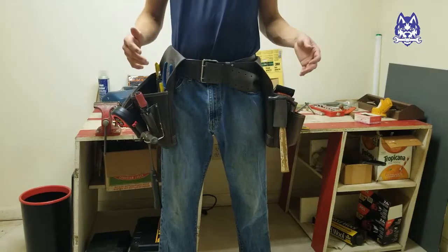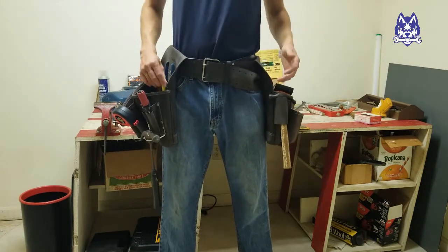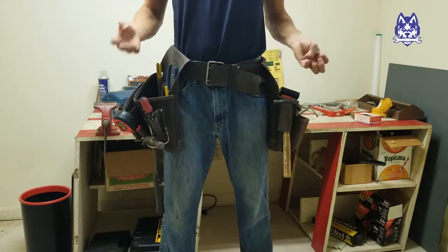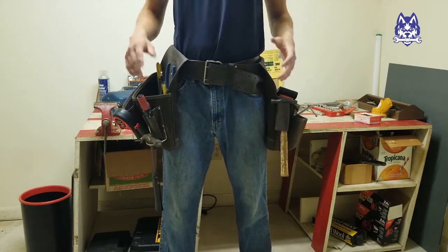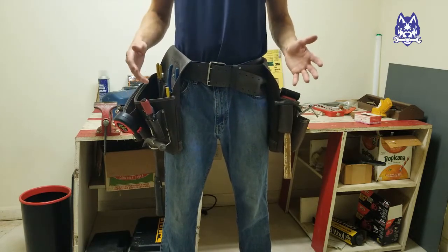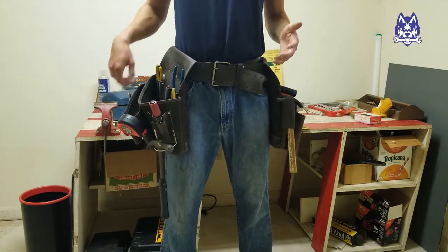The next tip is to make sure you have the right tool belt for what you're doing. Tool belts, manuals, guidebooks, they may have one, they may not, but they generally have specific use cases that they're recommended for and certain situations that they're not. Don't try and put yourself or your tool belt in a situation that it's not meant to handle.